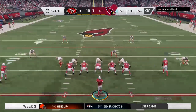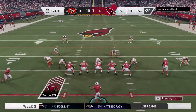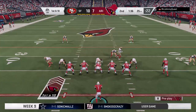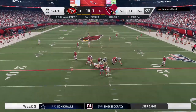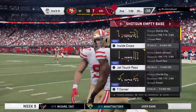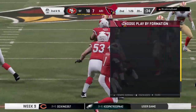Arizona's offense at the line, ready to get their drive started. And on the last go-around, they really couldn't get anything going. They had to punt from deep inside their own territory, which means they're going to lose the field position battle as a general rule. But they're looking for... And down he goes. The 49ers get there. Nick Bosa in there to get him, and that is sack number 6 now for him on the year.